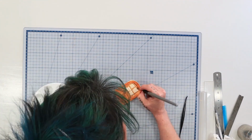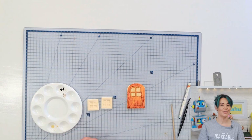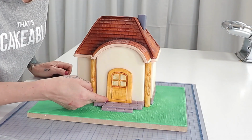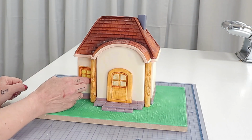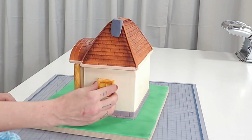I went in lighter with the windows here, however I ended up changing them later on because what did I do? I looked at my reference picture, like I should have been, the whole time. And they were black, so I made them black later on. I just attached the windows and the door with some water. And that's where the other one went, right on the side.